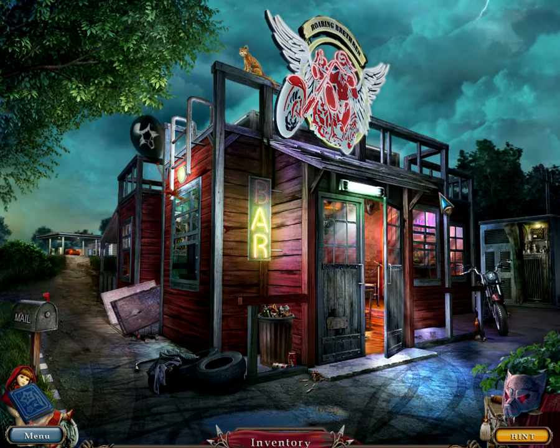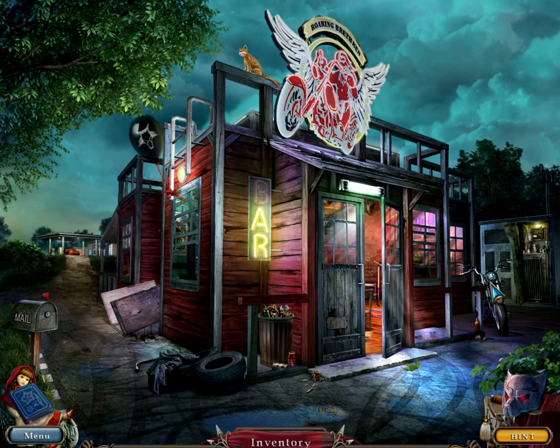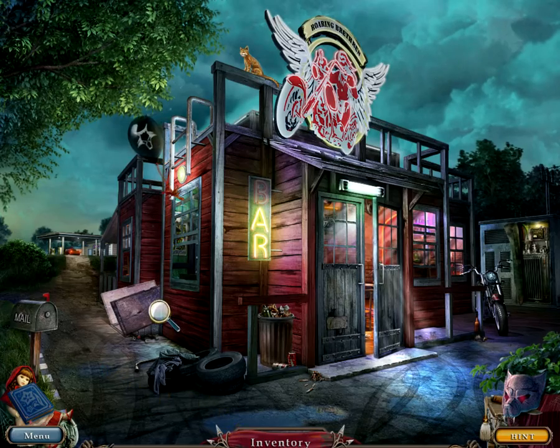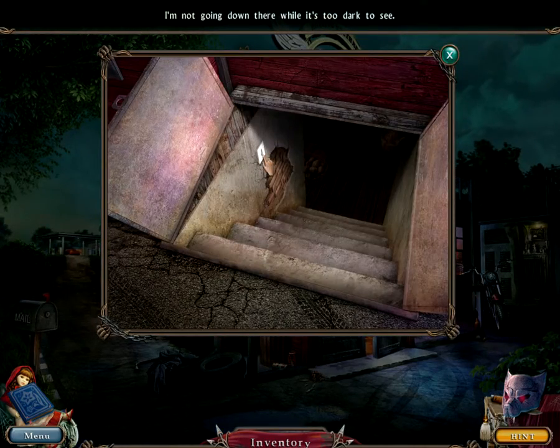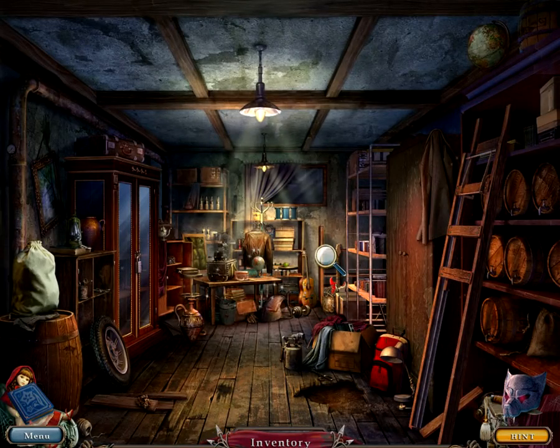Okay, so what did that do? Why did we need to do that? I don't understand. Oh! So we can flip on the light. There. Alright. Cool. Well, I see the hidden objects puzzle right there.